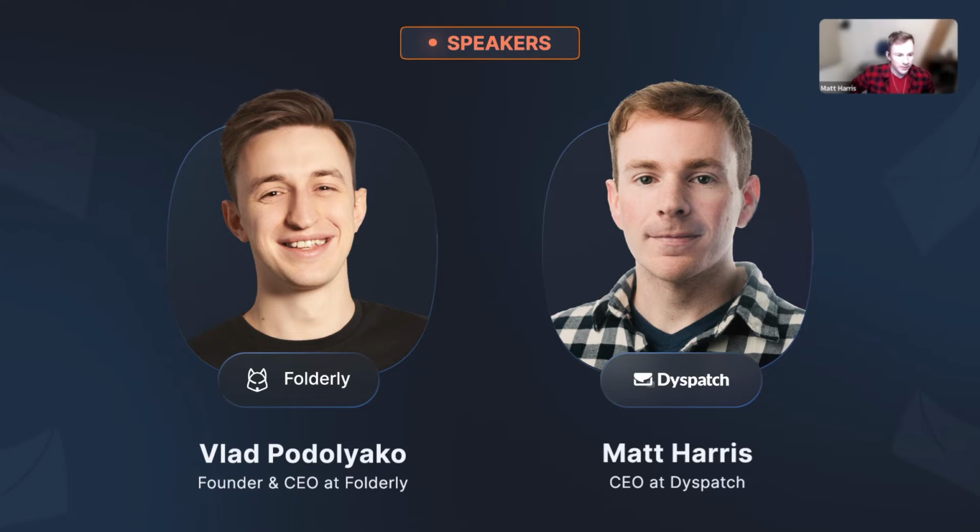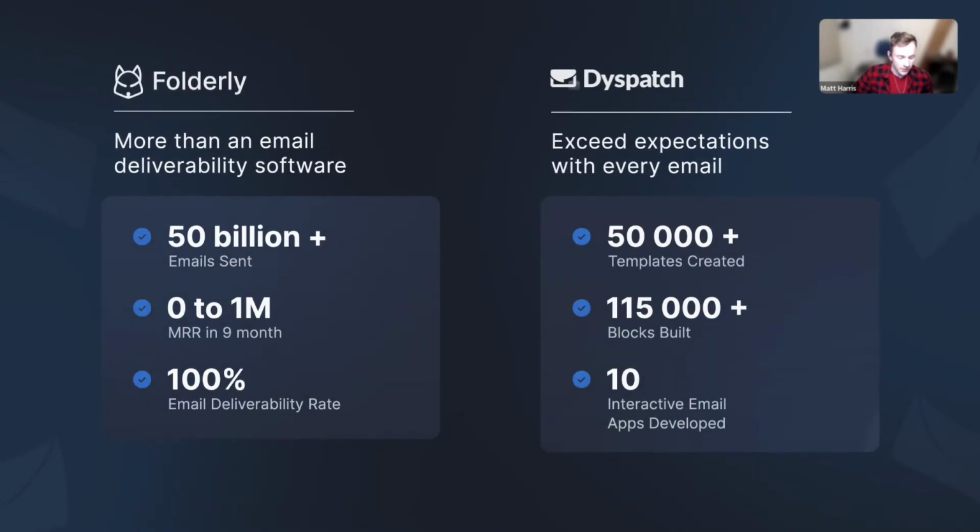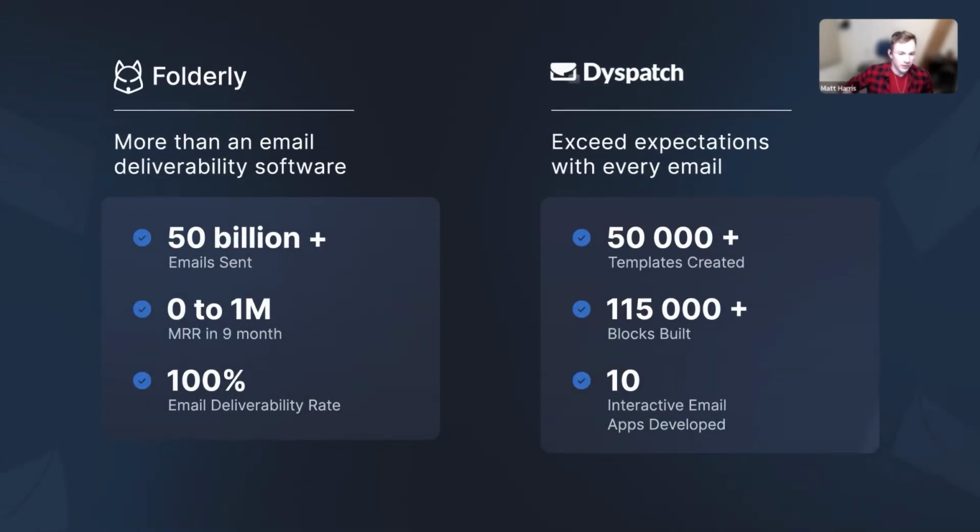Yeah, absolutely. Thanks, Vlad. So hey folks, I'm Matt, founder and CEO of Dyspatch. We're on the email building side. We don't send email for you, but we help folks from small companies up to Fortune 500 build really great emails, make sure they're responsive and mobile friendly, and make sure they can be sent through any sending platform. And we place a really big emphasis on what we see as the next generation of email, which is interactive, what we call apps in email.